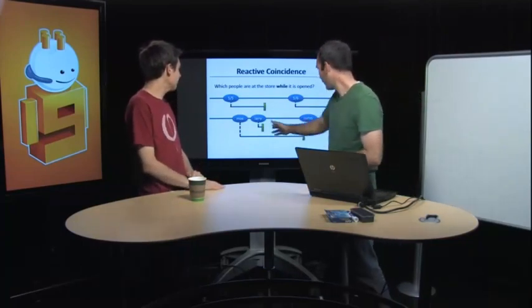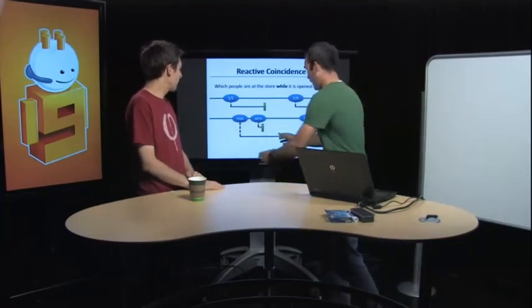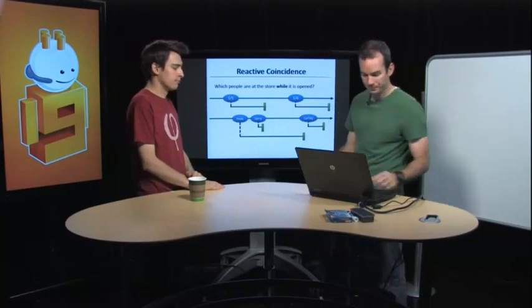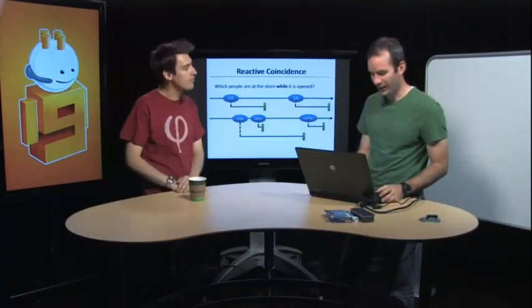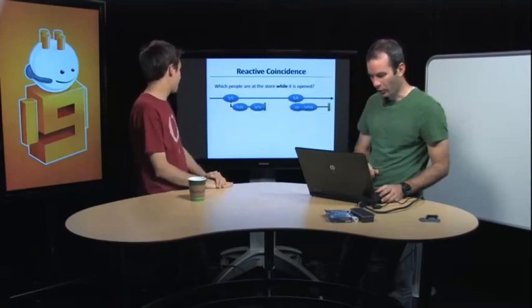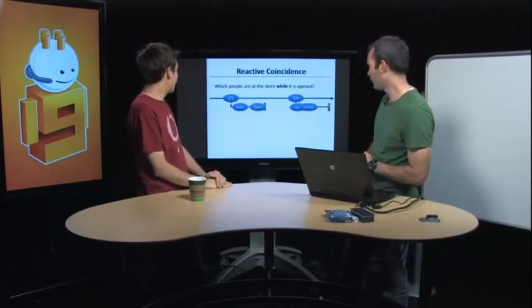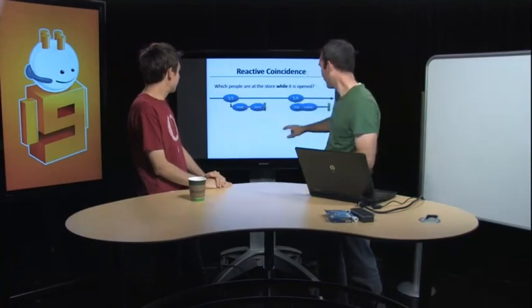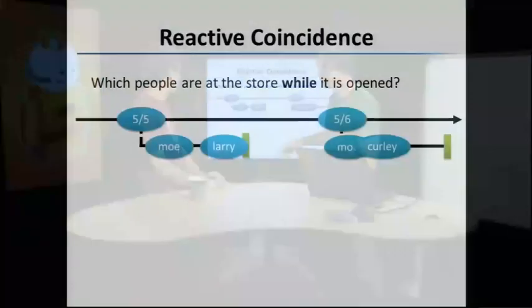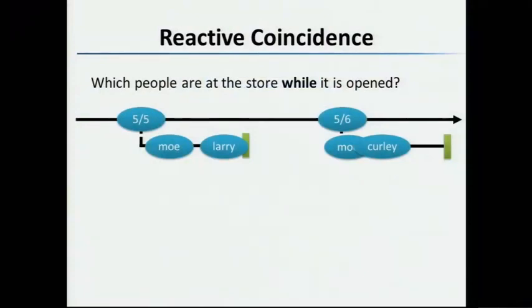And the same thing for Larry and for Curly. And of course, Mo actually overlaps with this period and with this period here. The notion of a join could be the overlap of two timelines. Exactly. So when we compute that, we see that Mo overlaps here, and he starts the second overlap here, then Larry here and Curly here, and that's kind of the join. We flatten it out. There are other joins that actually preserve the overlaps as well, and we'll see that later.